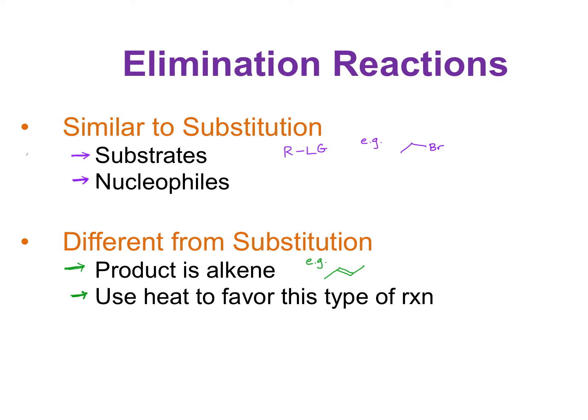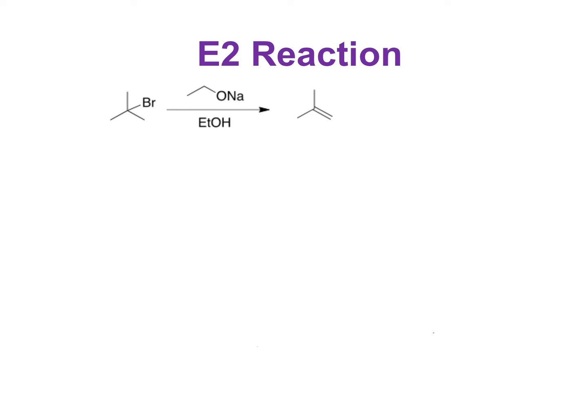All right, so now let's look at an example of an elimination reaction. If you look at the reaction shown at the top, basically you have a substrate, right? You have carbons with a leaving group, then you have a strong nucleophile, and then that thing underneath is just a solvent, that's ethanol. So that's basically just like the nucleophile, but with a hydrogen instead of a sodium. So basically, those are the reagents.